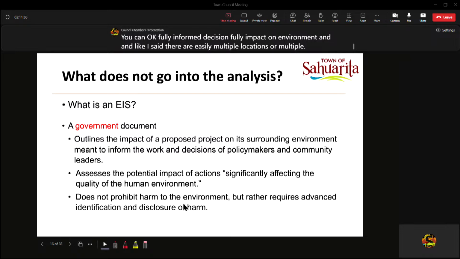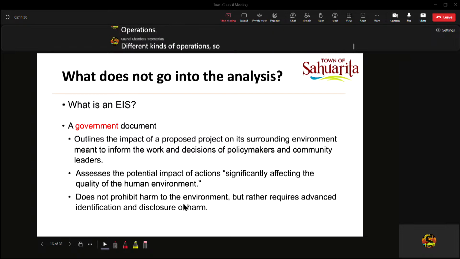And like I said, there are usually multiple locations or multiple operations, different kinds of operations. I just remember a point of entry, I think it's around Douglas, that they were looking at doing an EIS because do they put it here, do they put it there? And one of them had some historic buildings on it. So that was going to trump almost any other kinds of decision, whether they had legal authority to take these historic buildings down. So I was just trying to think of an example of it.